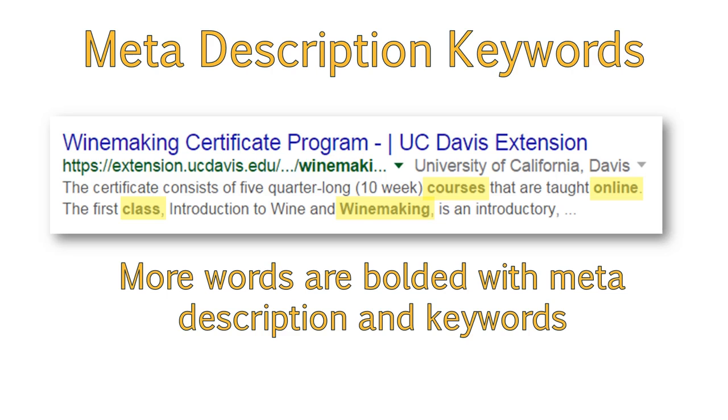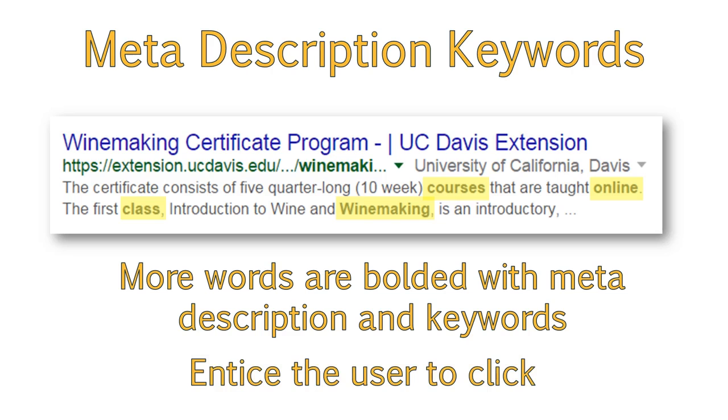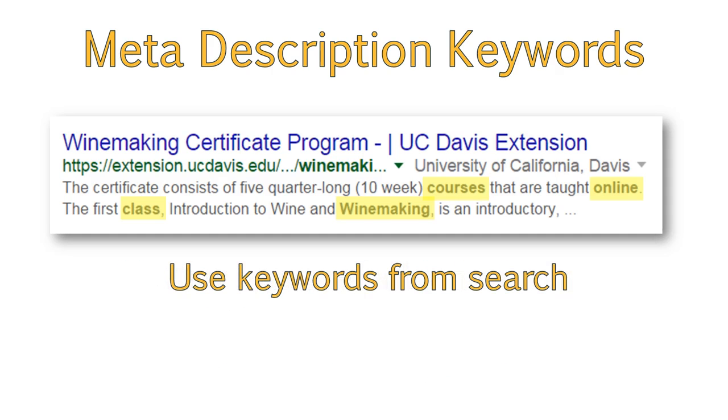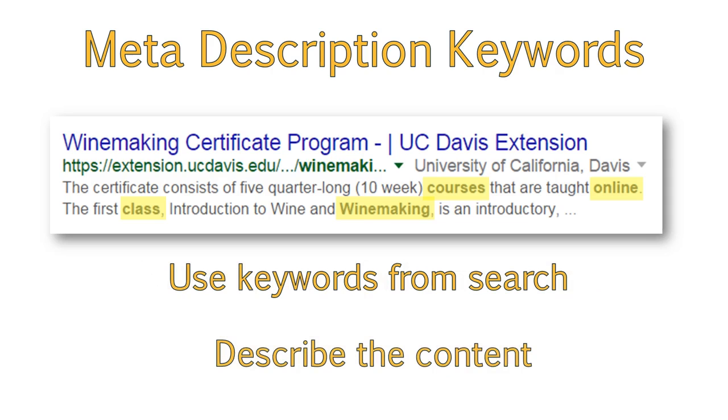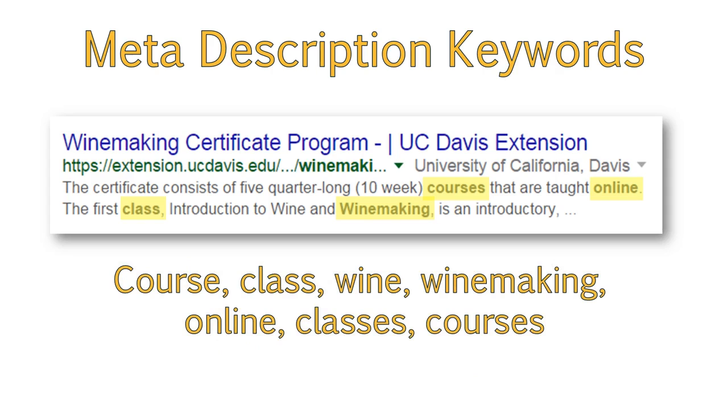Meta descriptions should contain information about the page that entices a user to click, while also naturally incorporating keywords they might use while performing a search. You want the meta description to accurately describe the content. For example, if you just included a list of keywords and no real content, most of the keywords would not end up bolded since only a selection of the keywords a user typed in would become bold. And then the meta description wouldn't make sense to users.